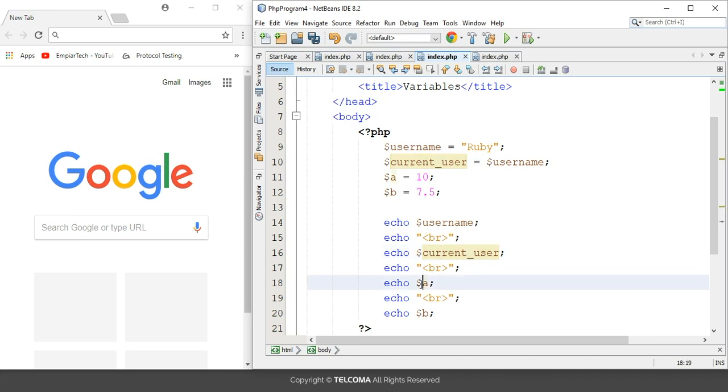To represent the output of a, I have used the echo function with the dollar symbol and then a, and this is used to invoke the float value. In between I have used the break statement that will give space between these different statements. So let's see how it will be displayed in the browser. For that you have to save this program and go to run.